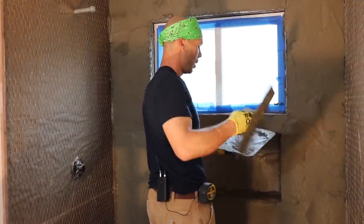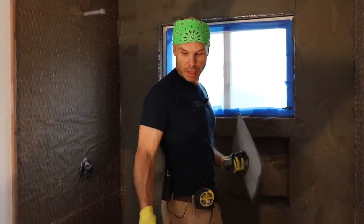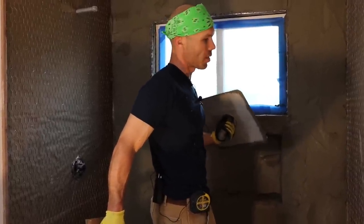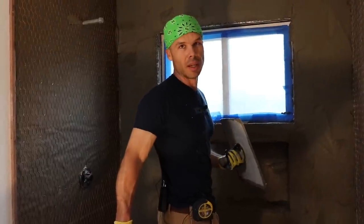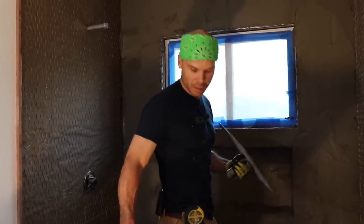And I always say, if you're doing a project on your own house, that's the perfect time to try. Because this mud is only $5 a bag. So even if you do a whole wall, and it doesn't work, it keeps falling down, you can ditch that mud and you're only out like 20, 30 bucks. So don't be scared to try. You can always do it and redo it. And the more you do it, the better you'll get at it.